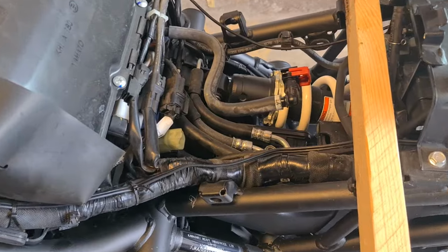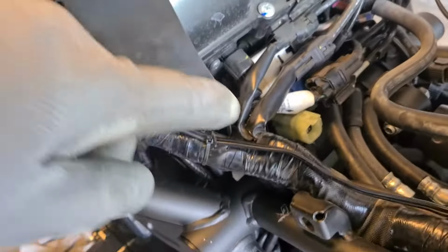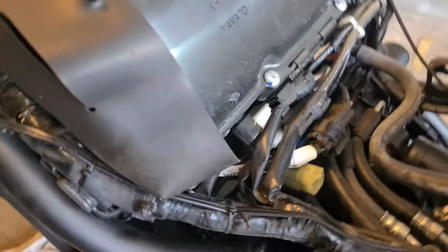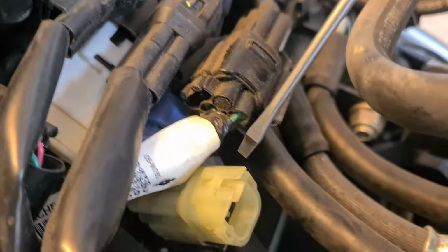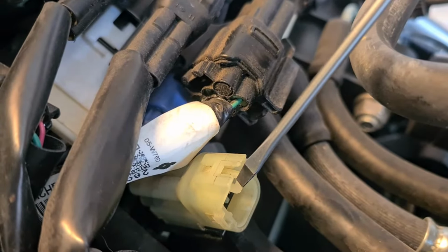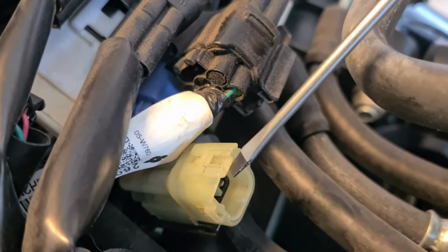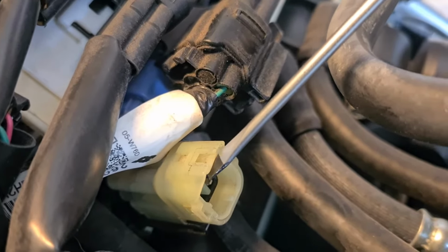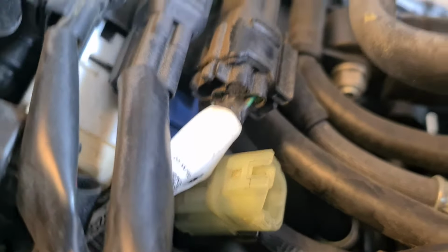Alright, I'm back, and I can show you exactly how I went about, first of all, releasing the wire for the fuel tank sensor. So this clip over here has a little tab on it that you've got to lift up. So I reached in with a screwdriver and lifted up the little tab, and then I could pull out the plug for that tank sensor.